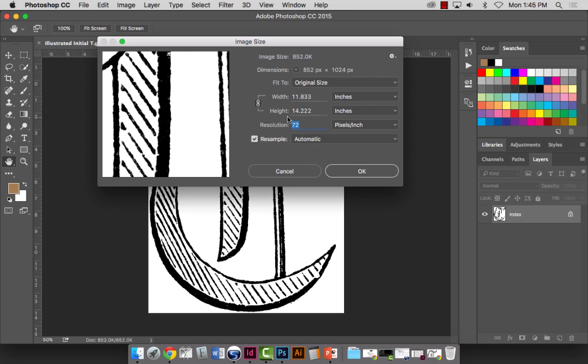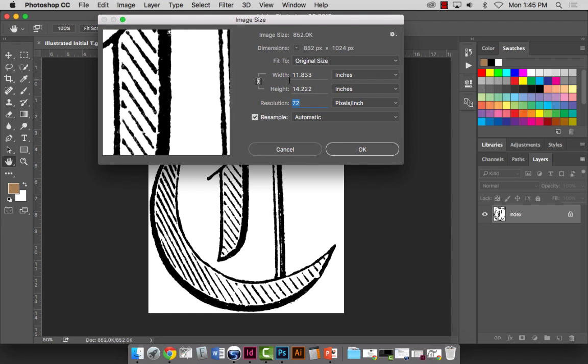What I will do, though, to understand how resolution affects size, everything scales in proportion, guys. If it doesn't, your stuff ends up looking pixelated. So in order to get this to scale in proportion, meaning when I tell it I want the resolution to be 1200, the width and height should change quite a bit. It'll become much smaller.